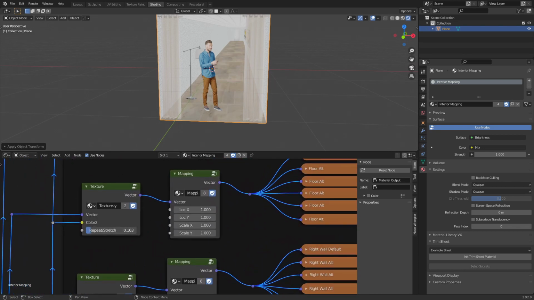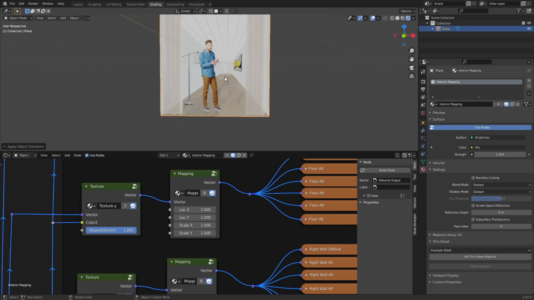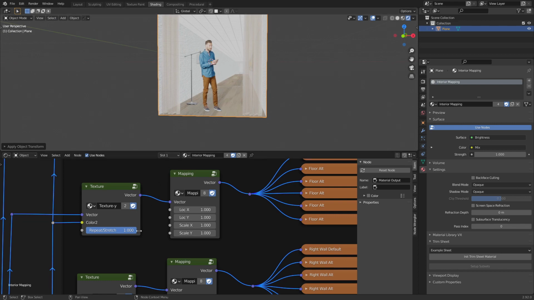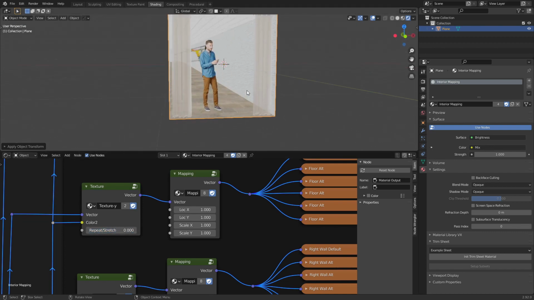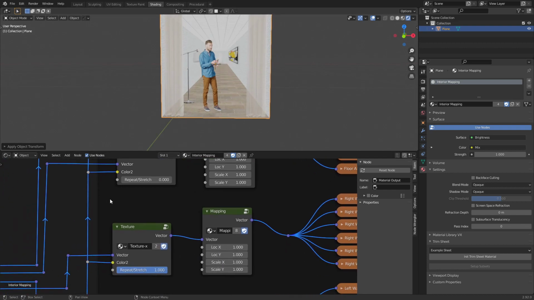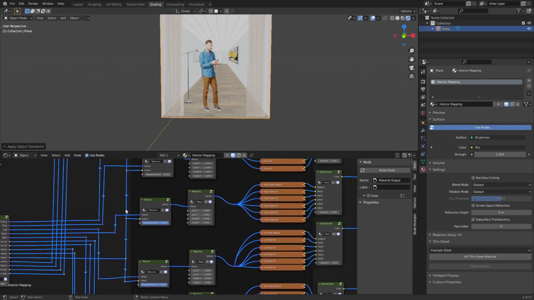If I set this to stretch, it will stretch the texture. So if I have a texture that is 20 times larger on this side, it won't repeat, and you can do as you want. Or you can have a seamless texture and just set it to repeat, like in this case. Well, it's repeating, but it's just to explain.